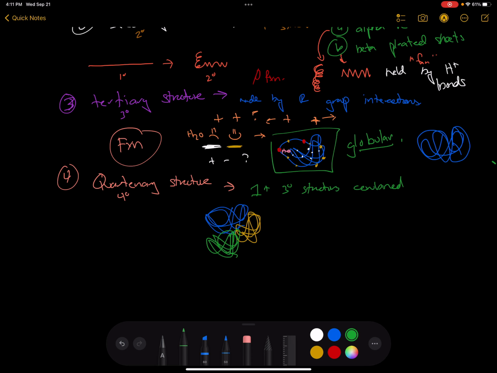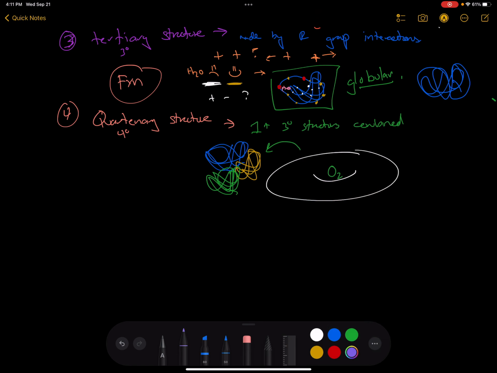A really famous quaternary structure is a red blood cell, because it looks a lot like that. It looks kind of like a donut with a dip in the middle. And if you know red blood cells and what they do, they carry oxygen. Well, they carry gases, not just oxygen. They carry gases around our body. And these gases, like oxygen, can sit here in this nice little dip where it's safe. That dip is created because of the different tertiary structures combined. It makes that little dip, and then it's able to carry everything all around.